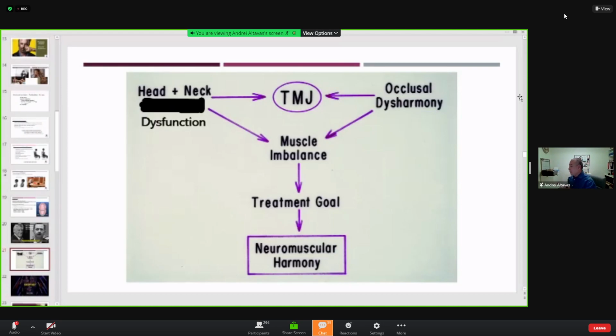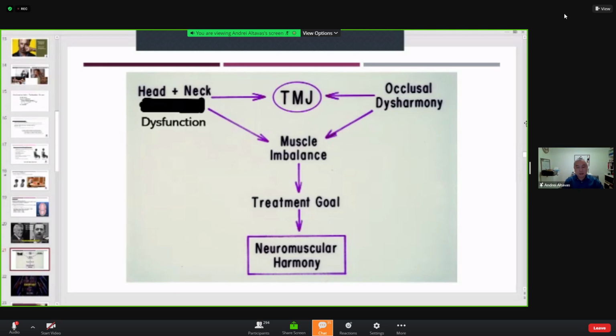To give you an example, a patient who has a forward head posture and a cervical headache will have suboccipital muscles which are short and tight. And which part of the neck is long and weak? They're usually your deep neck flexors. So these are all contributory to a TMJ disorder. There are a lot of things that we need to sort out in your examination process, but hopefully this gives you a starting point to work on.